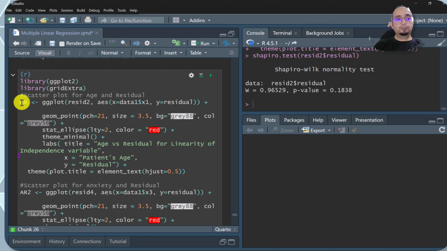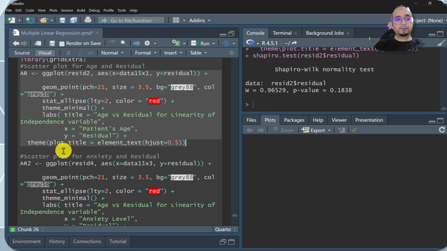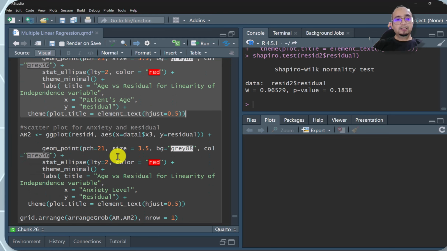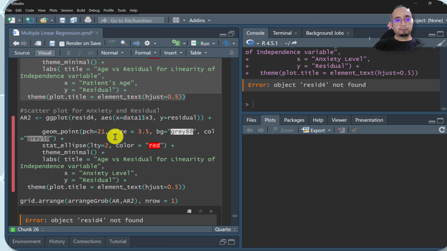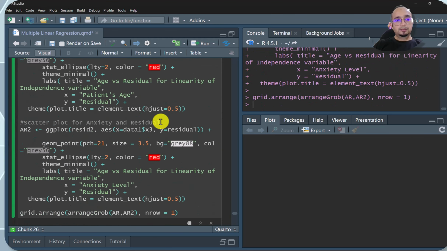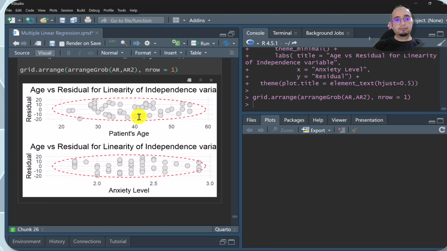Right, so I'm going to plot these two graphs, the scatter diagram for age and the scatter diagram for anxiety and residual, together. Change this one to 2 again. So I should get this kind of graph.